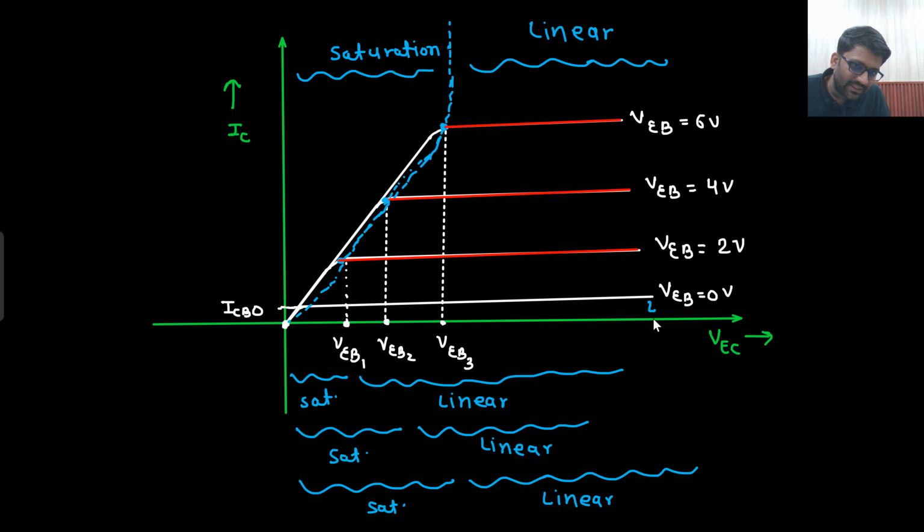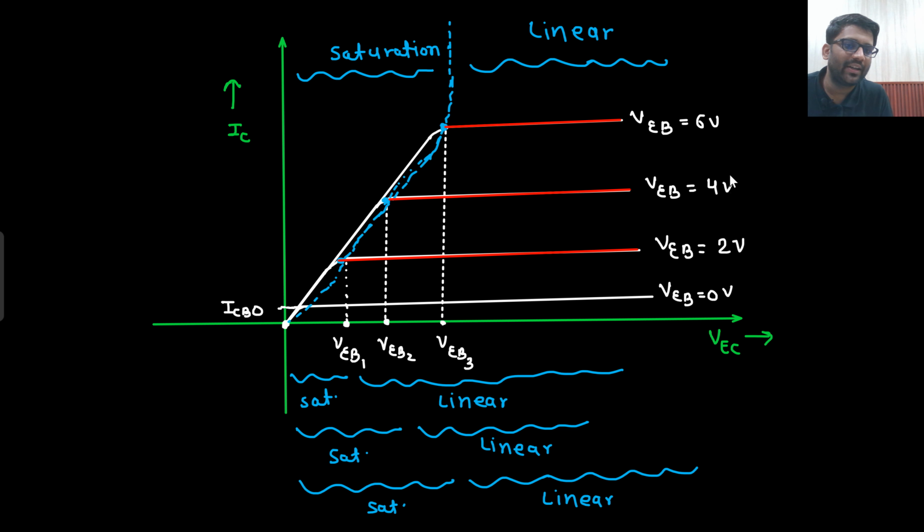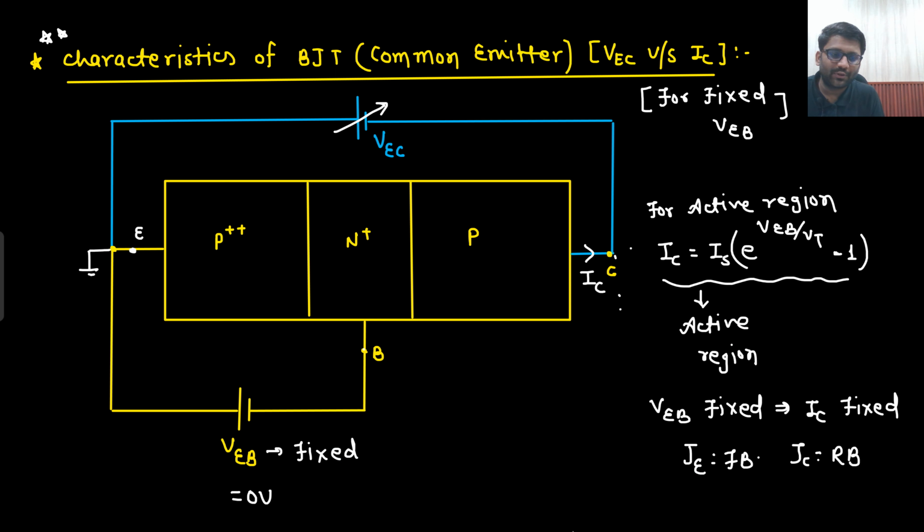And can I call this much region cutoff? Because if I am saying that this is my VB equals to 0, that means downward, what will I apply? VB equals to minus 1 volt. This is VB equals to 0, then it is going up, going up, going up. So what if I apply VB equals to minus 1 volt? Then what will happen? The emitter junction, I have reverse biased, right? I have reverse biased the emitter junction. Are you able to understand this point?